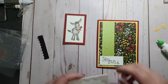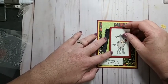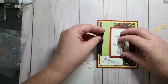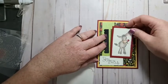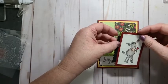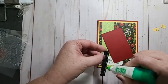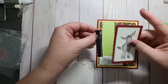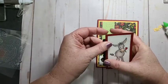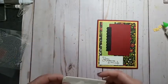Okay, so actually I should glue this down first, shouldn't I? So I'm gonna raise this on dimensionals. Maybe I should glue this to this first. And then I can pop it all up. Okay.